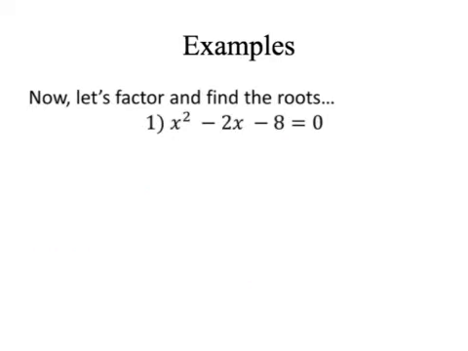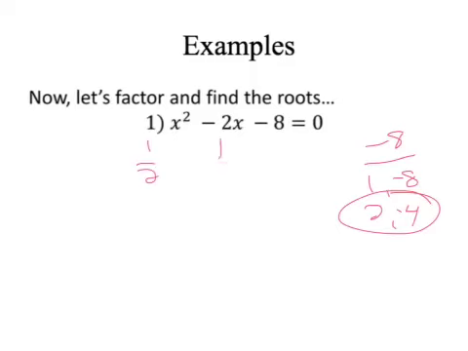Okay, so on this problem, we want to factor and find the roots, so we're going to go through all of our steps now. This is 3 terms, so we're going to do first times last. So 1 times negative 8 is negative 8. Factors of 8 are 1 and 8, 2 and 4. This sign is negative, so that means I want my bigger number to be negative, and I want it to equal negative 2. So I want 2 and negative 4. 1 over 2, 1 over negative 4 are fractions. We cannot reduce either one of them. So we have 1x plus 2, and 1x minus 4.